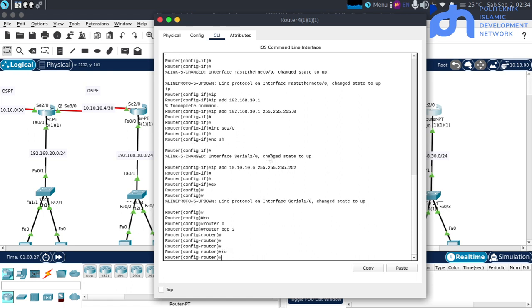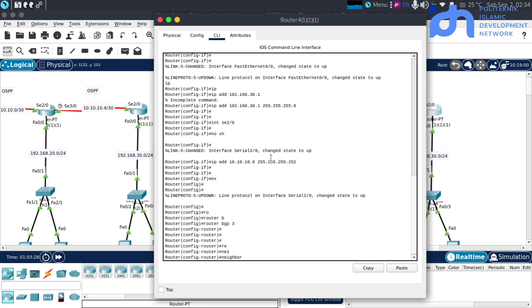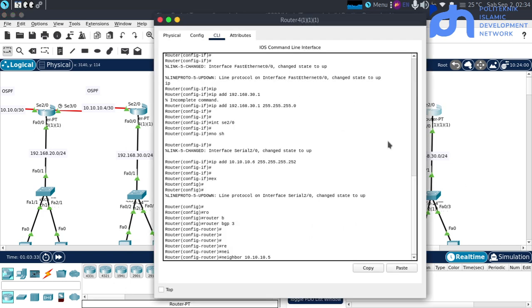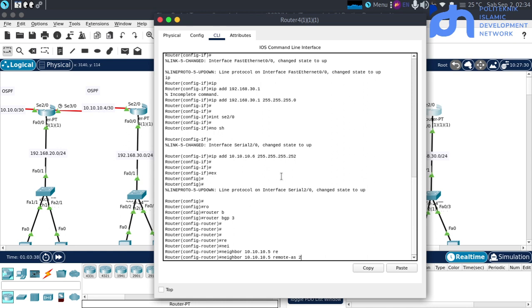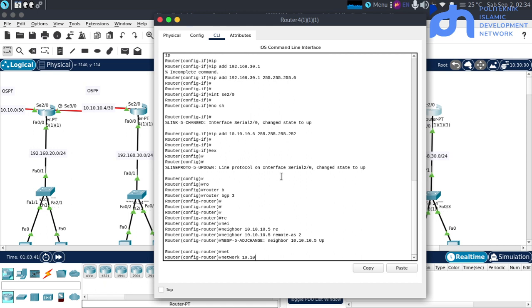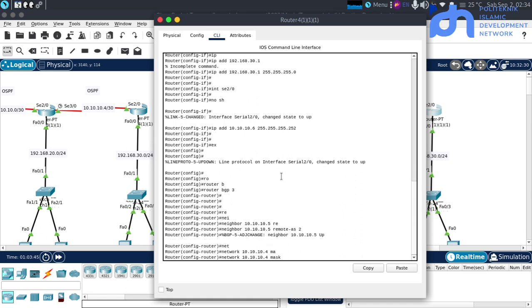Okay, this is the redistribute part now. Neighbor 10.10.10.5. The neighbor is directly connected on router 2. The remote AS is 2 because this is router 2. Okay, including the network 10.10.10.4, because we use subnet mask 255.255.255.252.